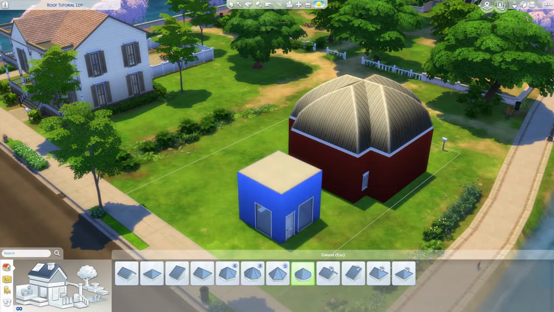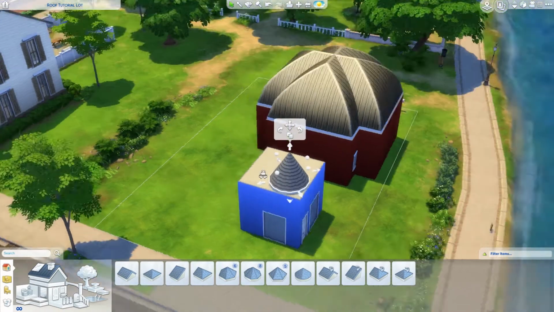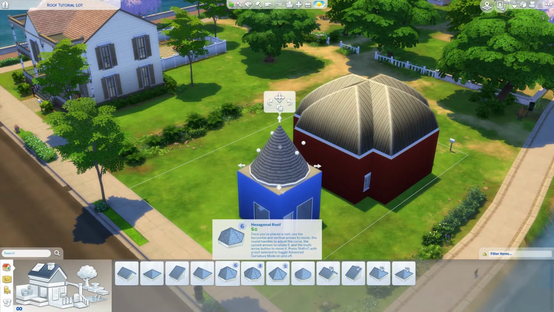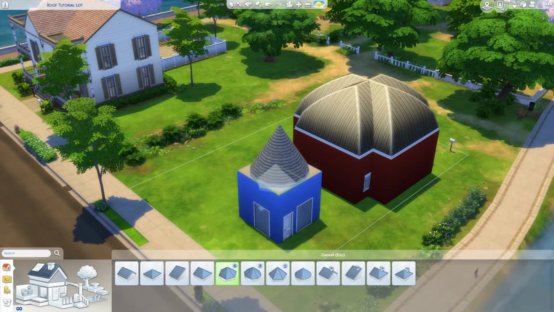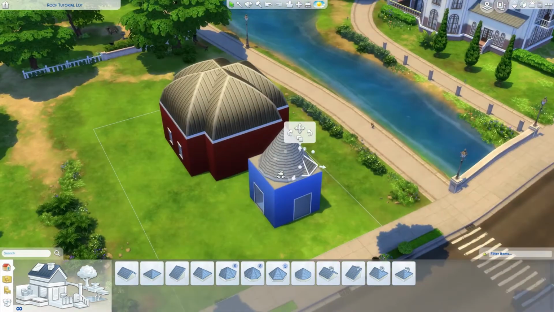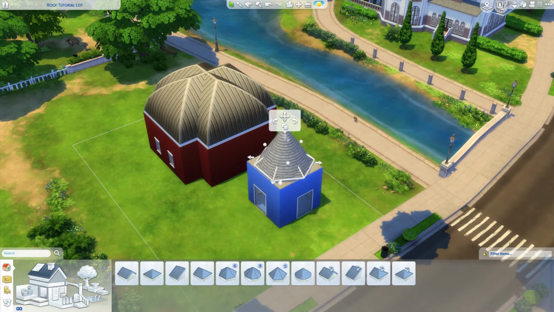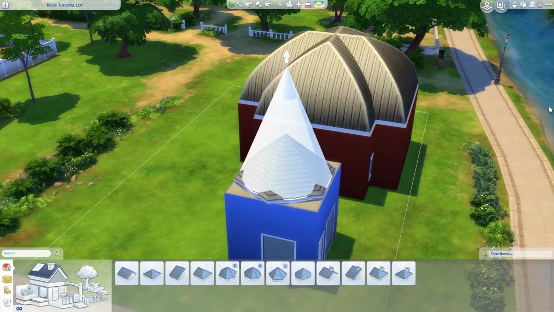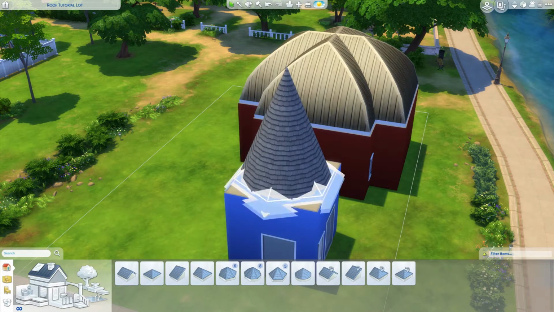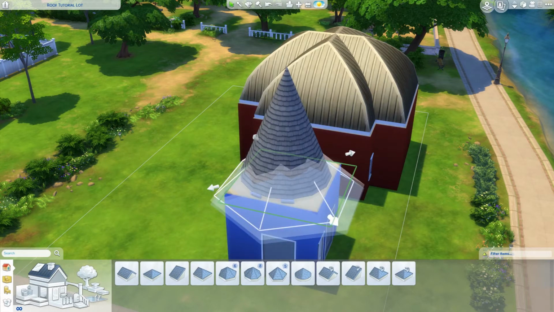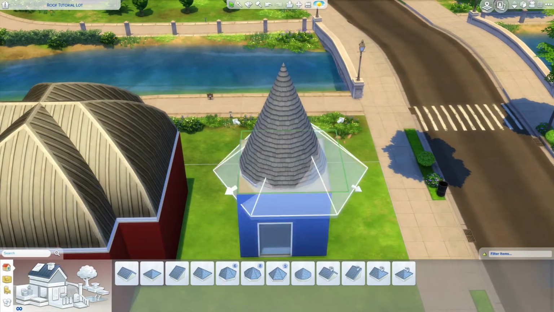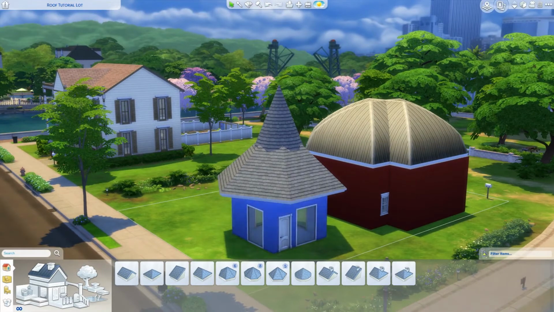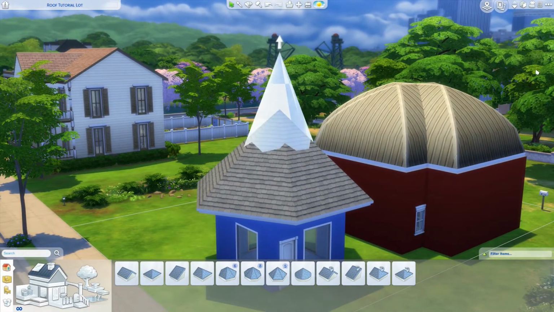Similarly, you could combine the circular roof with one of the pyramid type roofs, or even the hexagonal roof. Start combining that, and you also get even more unusual shapes, especially when you stretch them. In this case, you need to extend the eaves out and actually make the roof a little bit bigger because it's not covering the actual house. Look at that. Almost looks like a golfing estate type of entrance roof.